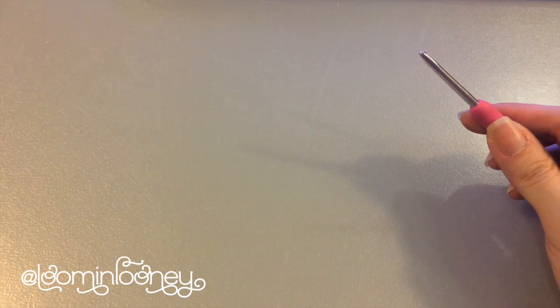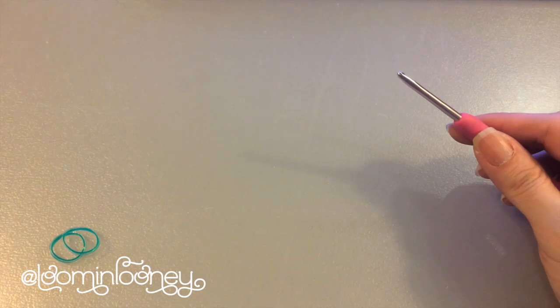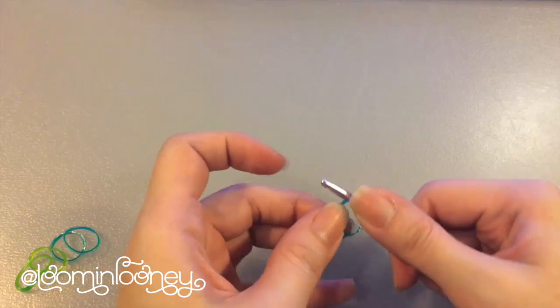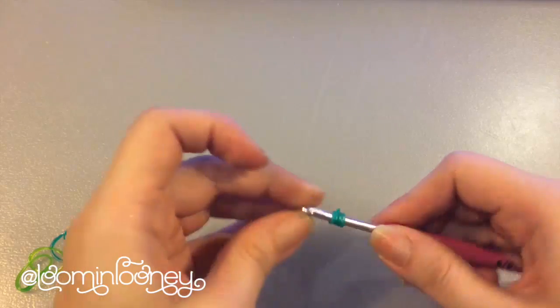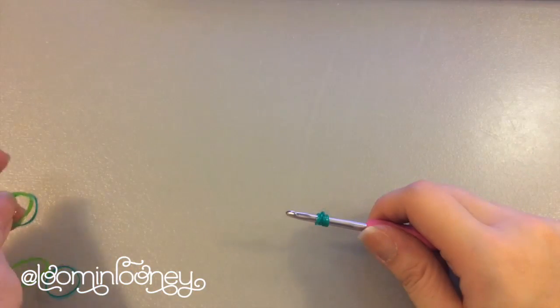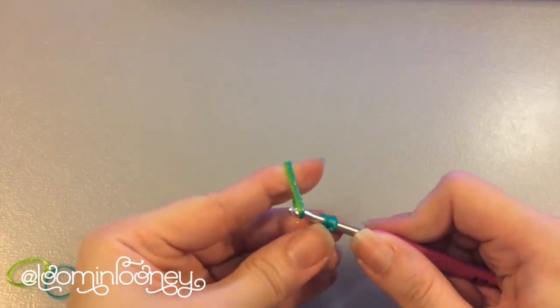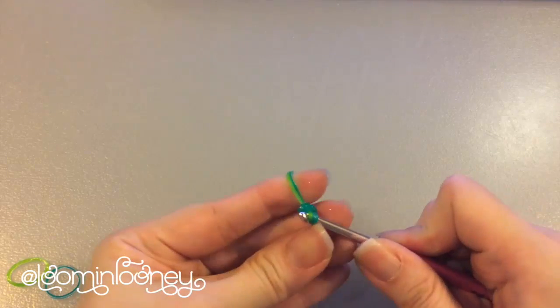For your leaf attachment, you can use one shade of green or mixed shades of green, really up to you. You take one band of one shade, wrap it around your hook three times. Then you take two bands, pull it through.